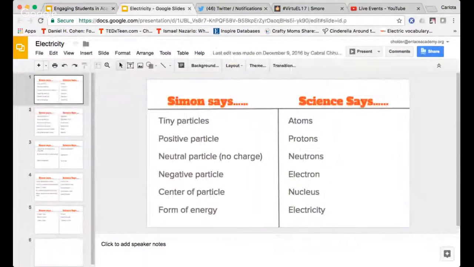So this is recently this year when I went into a 4th grade classroom to support them. And I'm going to exit out of here and take you to this one. So with this lesson, we decided to use this as a presentation, Simon Says, Science Says, for electricity. So each day we would introduce a certain amount of words, and then students would have to fill out an organizer.